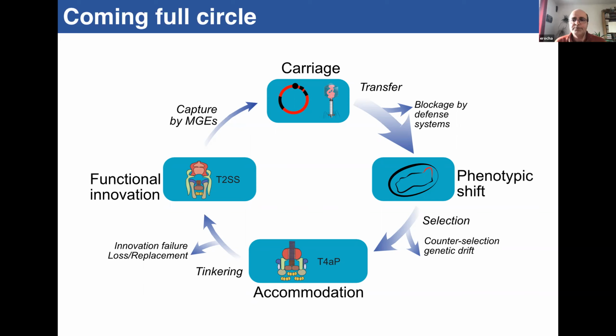And there's an individual in the population that now has a functional innovation that allows it to do something that nobody else can do. It would probably be better in most cases for this individual to keep the function to itself and grow in frequency in the population. But that's unfortunately not possible for the bacteria, because very soon there will be a mobile element that will capture this new function. And now this mobile element has a new function. It will be fitter because it will be able to infect other bacteria, not only with its own genome, but with this new function that will increase the frequency of the new host. And so the cycle starts again. And once again, there will be transfer, accommodation, and eventually innovation.